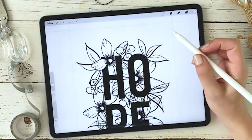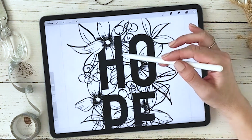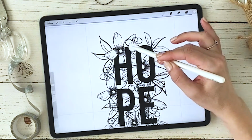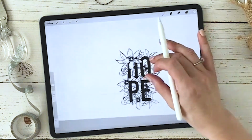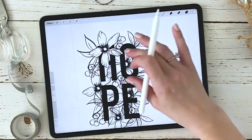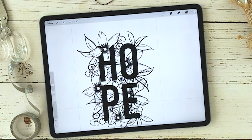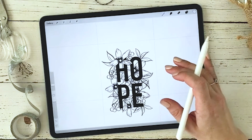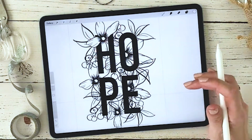And you want to go through and do this very thing where you're filling in. First, let's do the flowers. Filling in parts of the flowers that would be sitting on top. So I'm only going to do those two sections of the flowers because if we were to do everything else, it could start to be quite hard to figure out what letter that is. So that's why we don't want to do all of the petals. You could do just those two and have it kind of poking up over the top, or you could potentially even do those three, but then it kind of looks like it's wearing a hat. So you know what, let's just keep it at those three and not that fourth one.